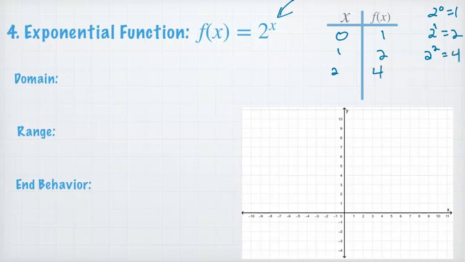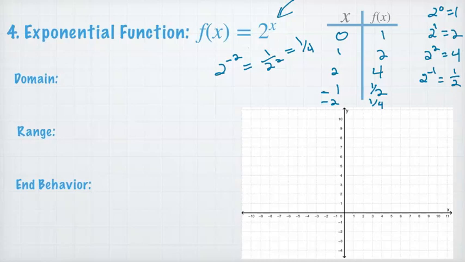What happens if I go into the negatives? If I make my exponent -1, let's remember that any negative exponent pushes this down, it turns it into a fraction. Negative exponents reciprocate, they make a reciprocal. So this is going to be 1/2. So if I input -1, I get an output of 1/2. And if I were to input -2, 2 to the -2 is going to equal 1 over 2 to the +2, which is 1/4. So -2 gets me an output of 1/4.